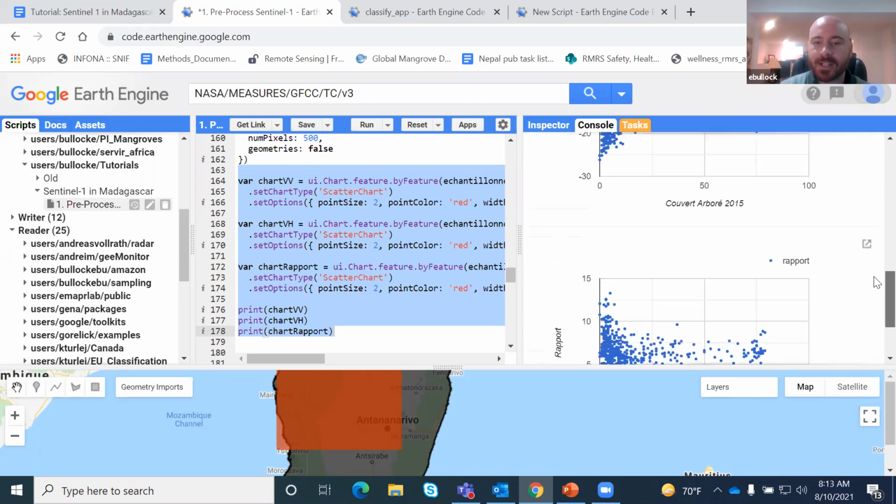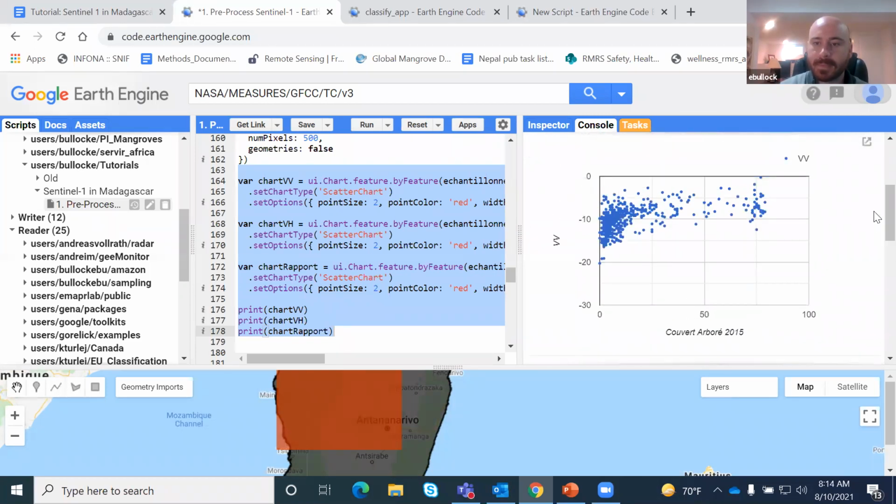The final one is the ratio. So the signal is not incredibly clear. There's a saturation and it's noisy. But what you could generally see is that with increasing canopy cover, you get increasing backscatter.